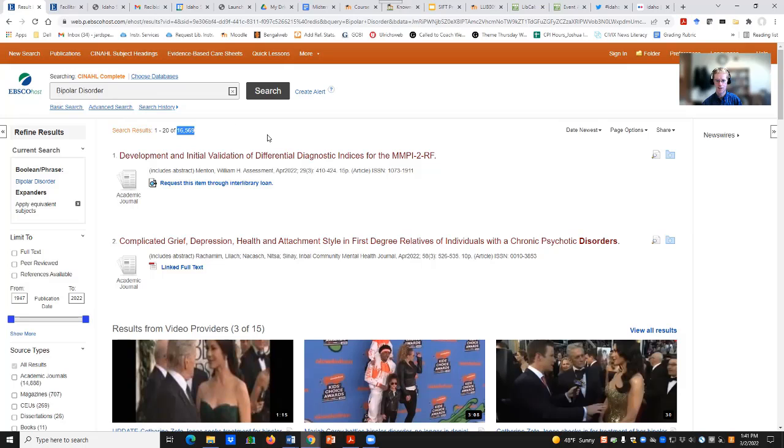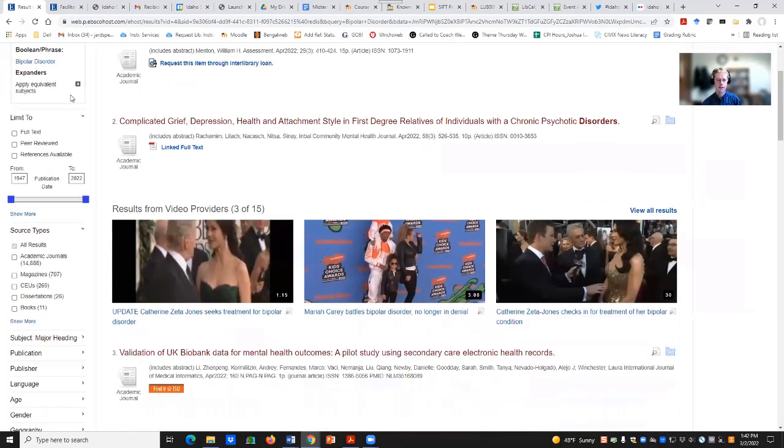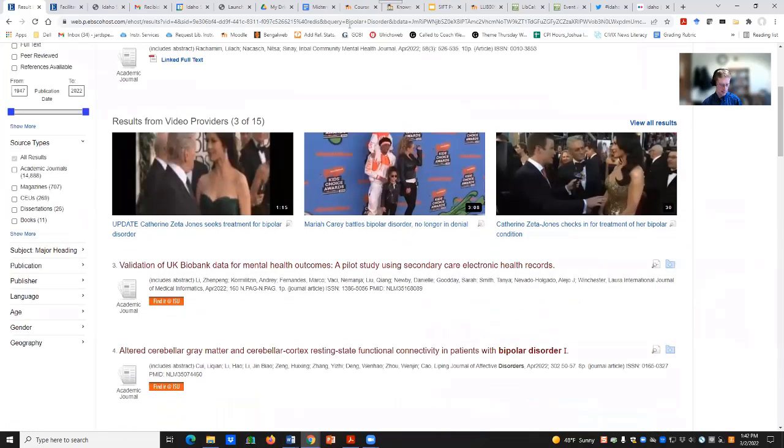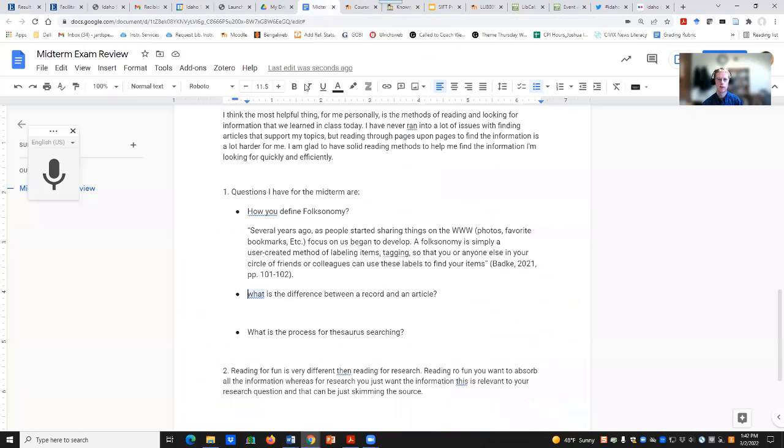More of these probably won't be exactly relevant to what you want to find, but when you did the subject search, you should have had a higher precision. The results should have been better, and so forth. So that is the process for thesaurus searching.